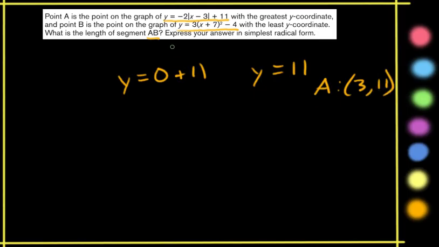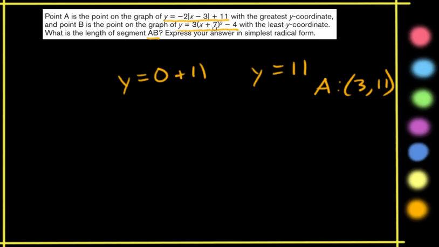What about our point B? Our point B is the point on this graph with the least y coordinate. Again, the second term is a constant. The first term, we need to make it as small as possible. And the way we're going to do that is to make the part inside the square equal to 0, because anytime that is anything other than 0, you square it, it's going to be positive, which is just going to make it bigger.